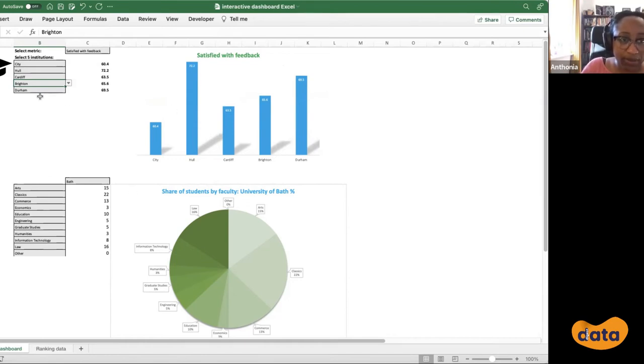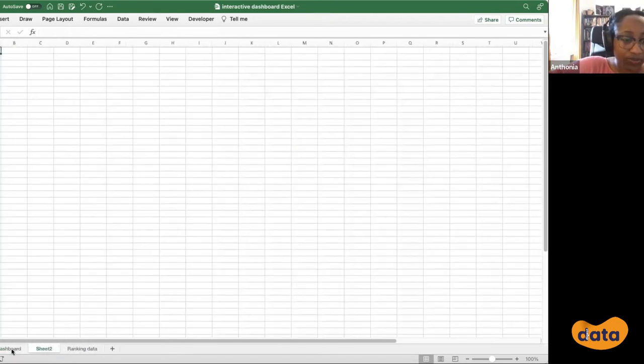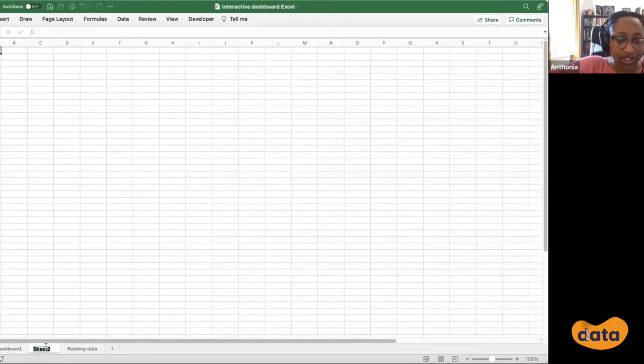So let's go about how we make that first graph. We'll just start a new chart here. In order to make this graph, we need 5 selectors here and another selector for the metric. Let's call this dashboard 2.